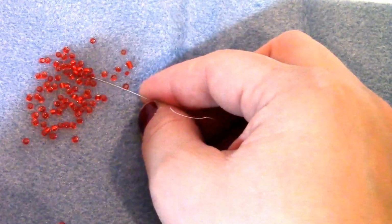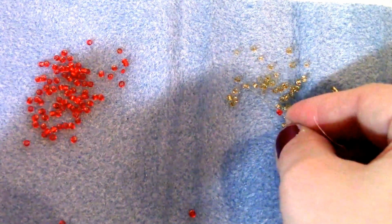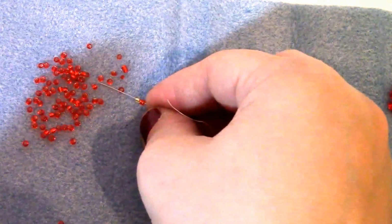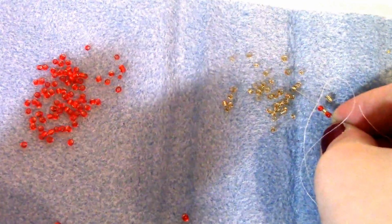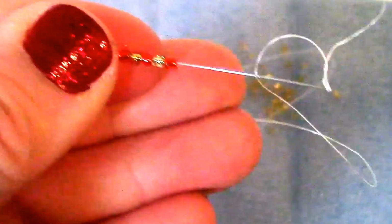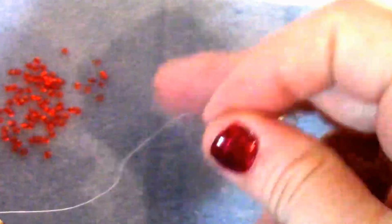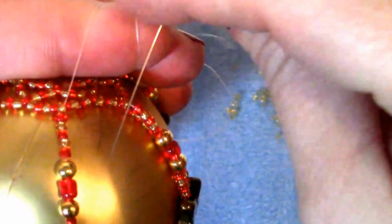So we're going to pick up a red 11, a gold 11, a red, a gold, and one last red. So you have that on your needle. And if you'll notice, I'm using kind of the bigger 11 knots. That's just to make sure that this fits. With the 11 knots being Czech beads rather than, say, Miyuki's, they're not going to be very consistent in their size. So I needed larger ones to finish.